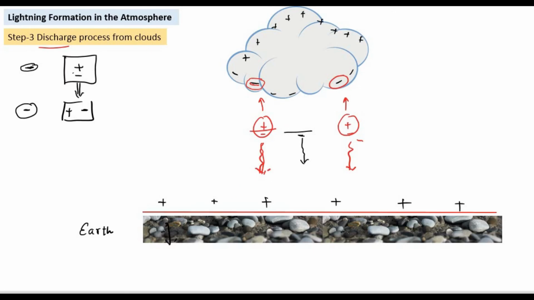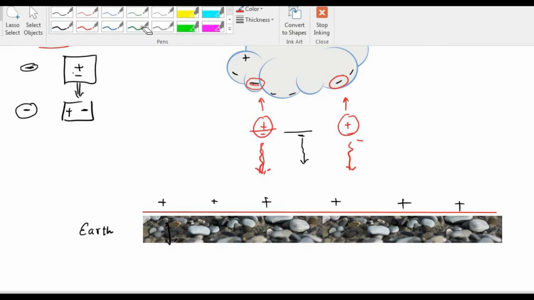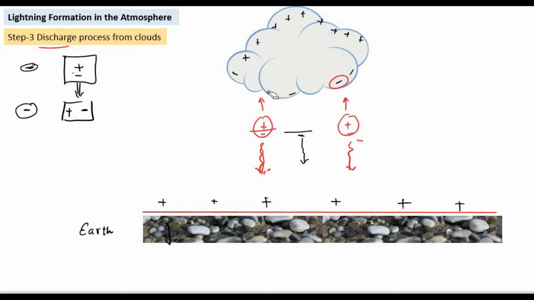So this is how slowly and steadily you will see that the charge on the bottom part of the cloud gets reduced, right? And thereby you see only the negative electrons moving down like this, and the stream of negative electrons going down is what we call lightning. So you will see that the lightning is going to take place from the cloud to the ground. This is how it takes place, right?